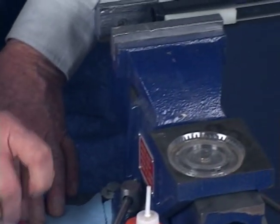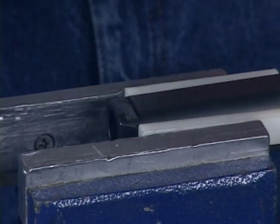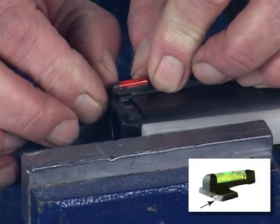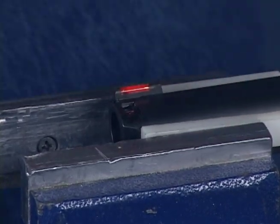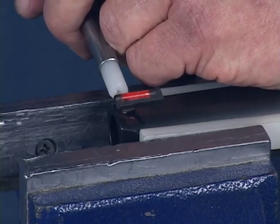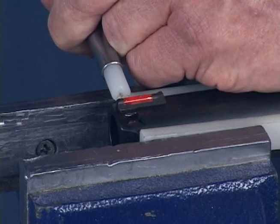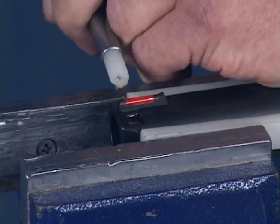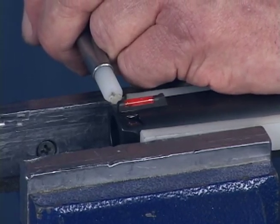With the last little sanding, we should have this about ready. Put another drop of oil on the slide to prevent any galling or tearing on the metal, and see if I've got it close enough. There we go — a third of the way by hand. So we're ready to pick up the plastic punch and the hammer and we'll start driving this sight in. We'll pick up more tension and keep driving it in until it's about centered on the slide. That looks about right — now we'll stop and measure it to verify it's in the proper position.